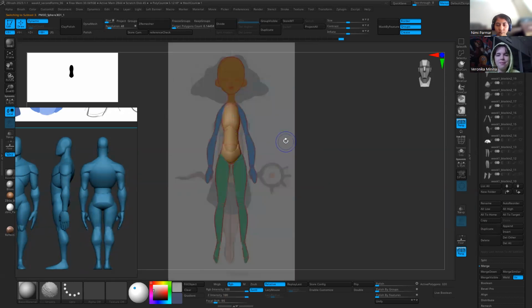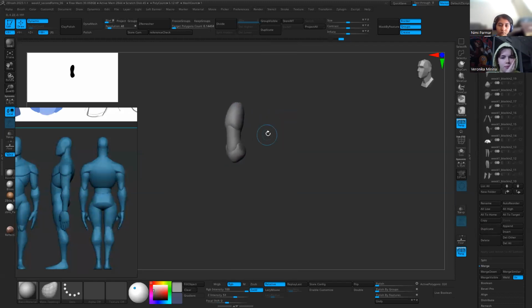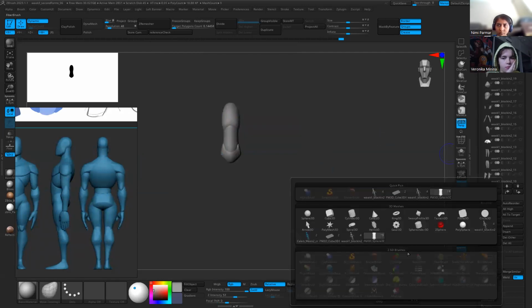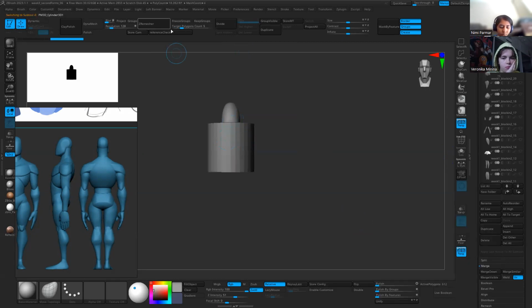Okay, cool. All right, so I'm going to go ahead and do a pectoralis shape. So actually, let's go ahead and block in the arms first. Let's go to reference check. I'm going to insert, in this case, probably a cylinder. Again, I'm going to Z-remesh it really low. Probably lower than that. So let's go down to here. Oh, let's turn on symmetry. Z-remesh.